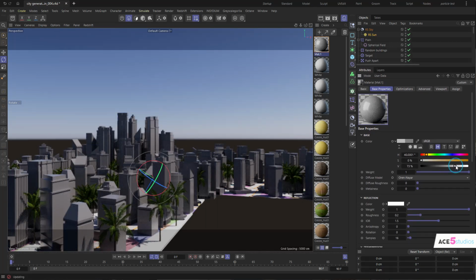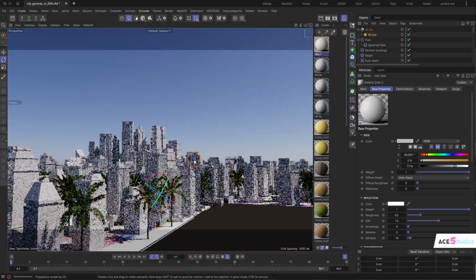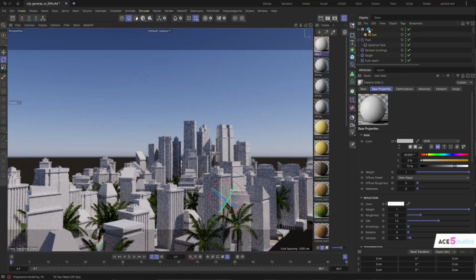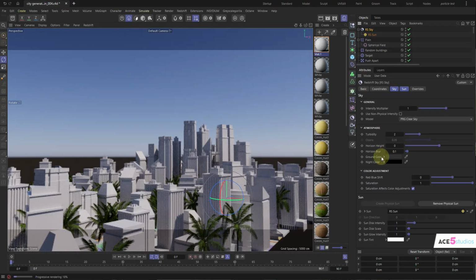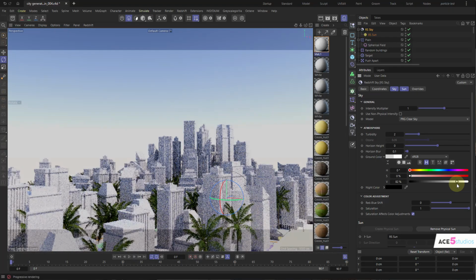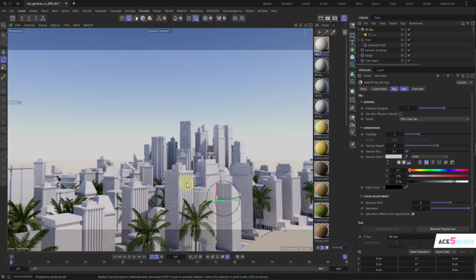See, it's much better. I don't like the way our sky has a background for the ground color. Pretty neat. And we have our little city generator here. That quickly.